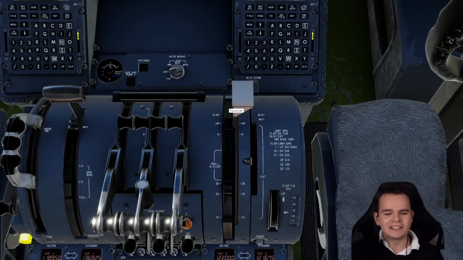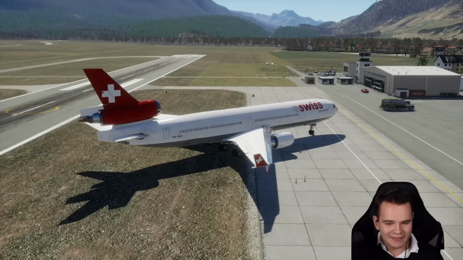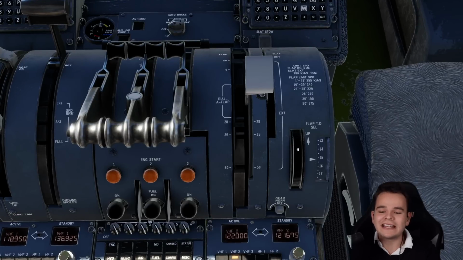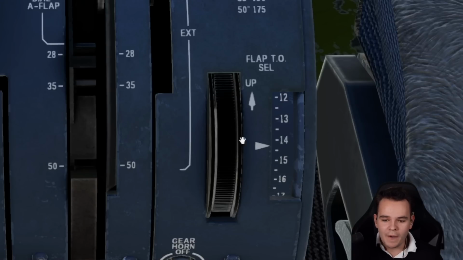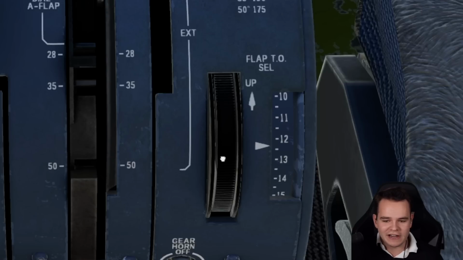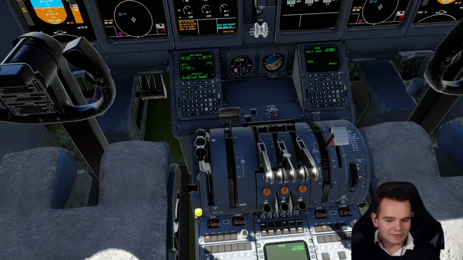But what I find interesting is that you can set the flap to 0 degrees, which I have no idea why that is. Why would you do that? I guess that's for safety, but you can set it to dial a flap, which means now that we set it, we can actually set it to a very random position. We want 15 or 14.5 degrees. We can set that all the way over to 25 degrees. I have no idea why you would want to have this flap setting at 12.5 degrees, but it works. Still don't know why, but it works. That's the fun fact about this airliner.